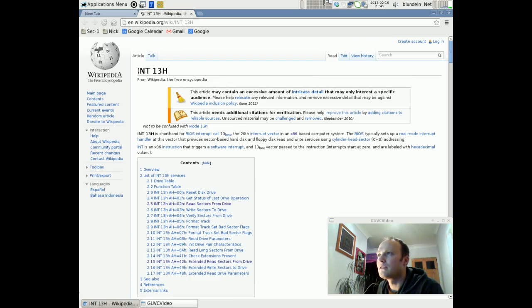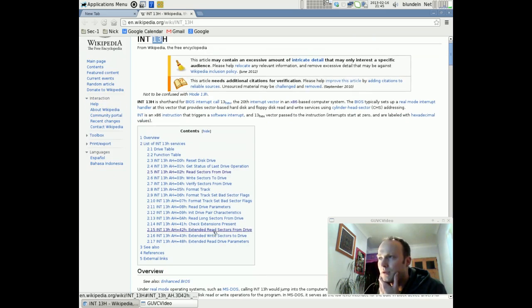Now, BIOS allocates interrupt 13 for all these different functions relating to using the disk drives. They could be floppy drives or hard disk drives, and it abstracts them so that you don't need to worry about what they are. Usually you just refer to them by an ID, so drive number 1, drive number 2, and then you can read data from it.